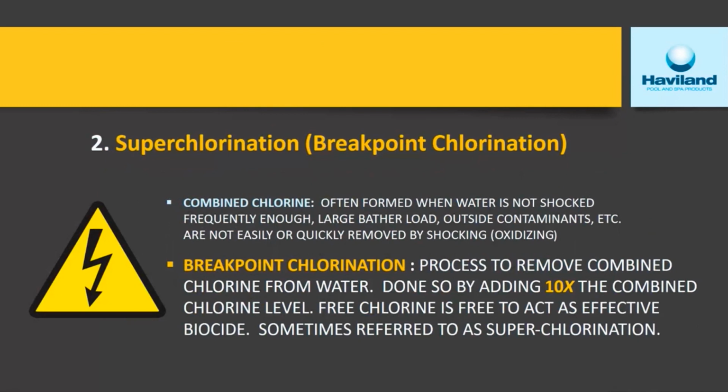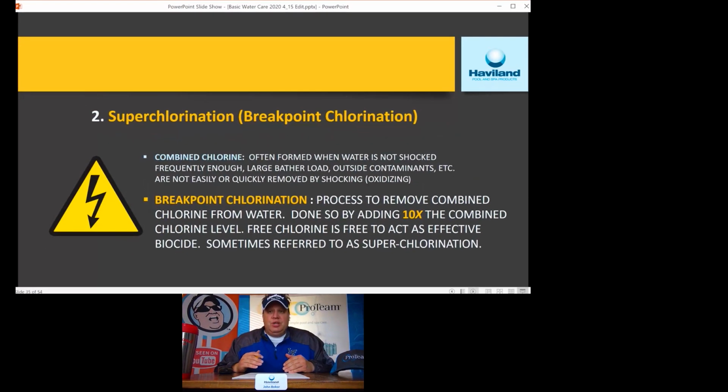To do that, we use this 10 times rule, okay? And I won't get into the math for you, but we basically say this. Our free available chlorine is at 1 part per million. Our total chlorine, which means the stuff that's in the water but just tied up, is at 4 parts per million. The difference is 3, right? We multiply that by 10, figure out what type of chlorine we are going to use. Then we go to this chart and we do this math, and boom, it comes out with this answer. Mrs. Jones, you need 20 pounds of calcium hypochlorite to break up these combined chlorines in your swimming pool.